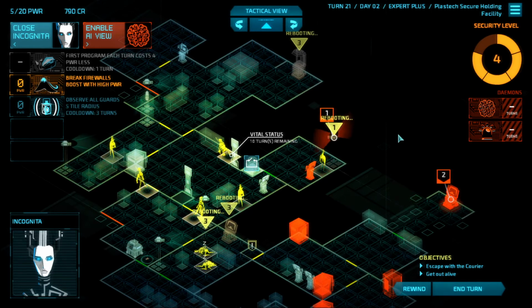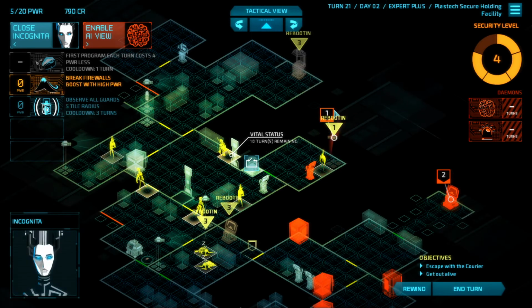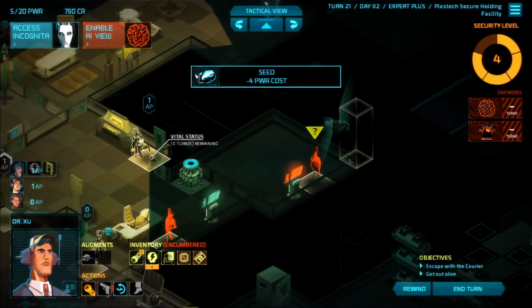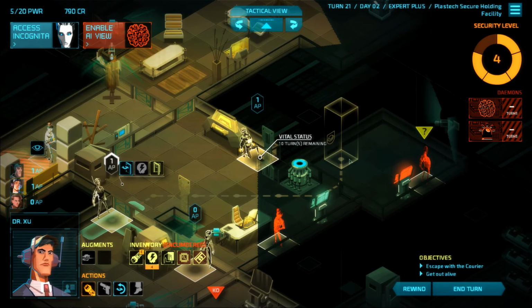Why am I down to 5 power? Did I double hack something again at some point? I don't remember doing that. Oh, I did. Yeah, I triple hacked on the turn of this camera. So I can just keep the sysadmin busy in here forever now. Here comes alarm level 5. It's about to get exciting.